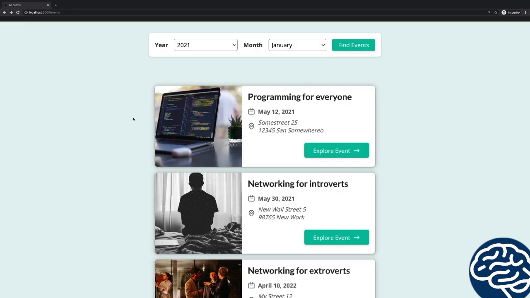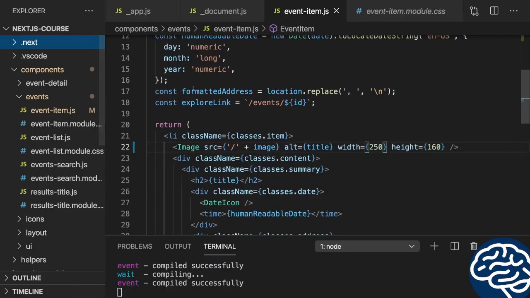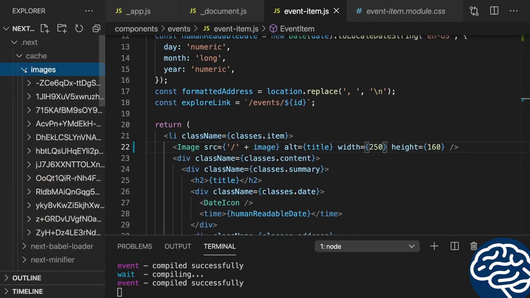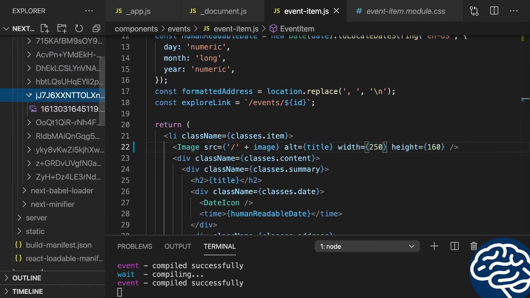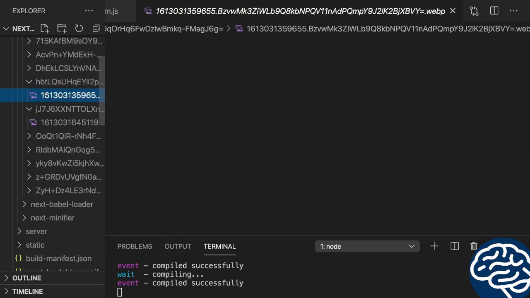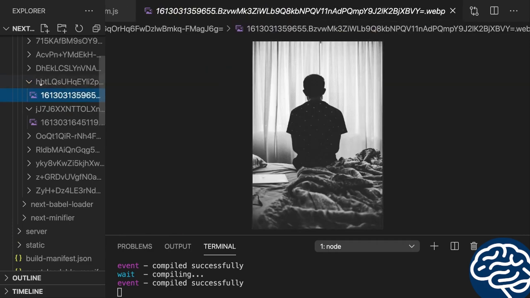Now that's working because Next.js, as I explained, generates optimized images on the fly. Now we can see those generated images in the .next folder. There in the cache folder, we have an images folder, and in there we have a couple of cryptic files which in the end contain the images as they are generated by Next.js.